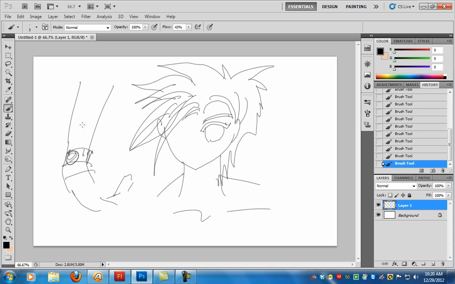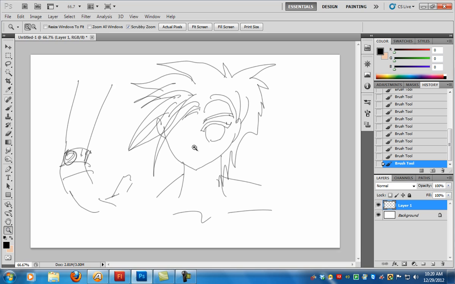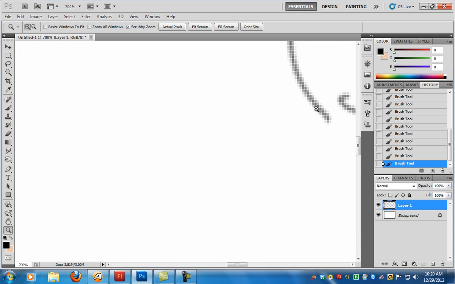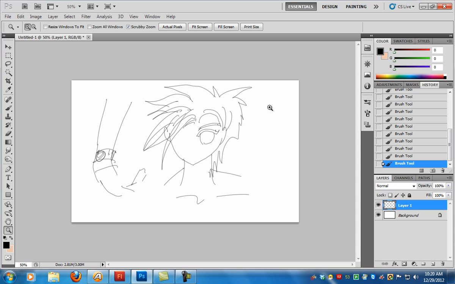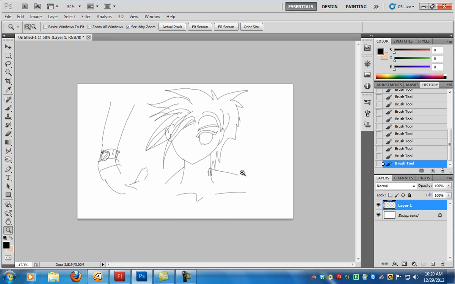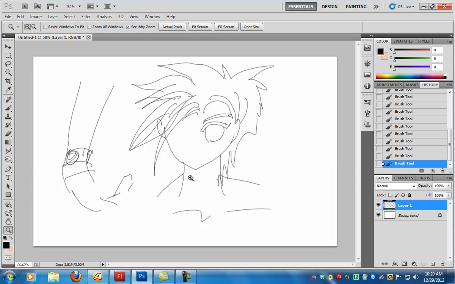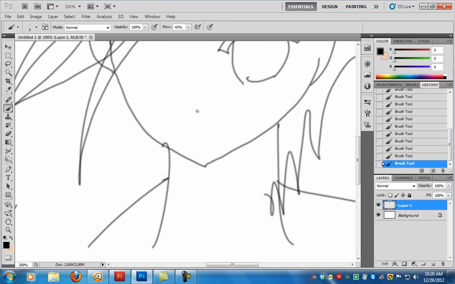Now, one problem with this is that if we look at this, notice that the closer we zoom, you start to see what's called pixelation, and this is a problem with raster. Now, the benefit of this is that you can get really finite control. So if I really take my time and work on the outline and everything, I can get a really nice result. And so on and so forth.